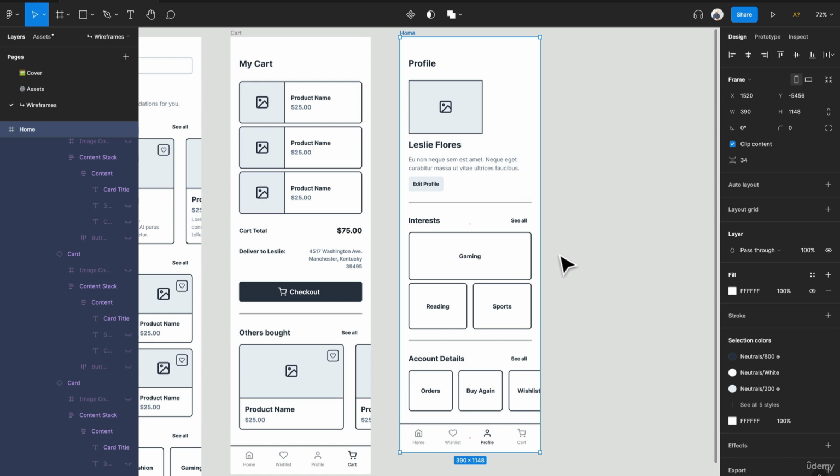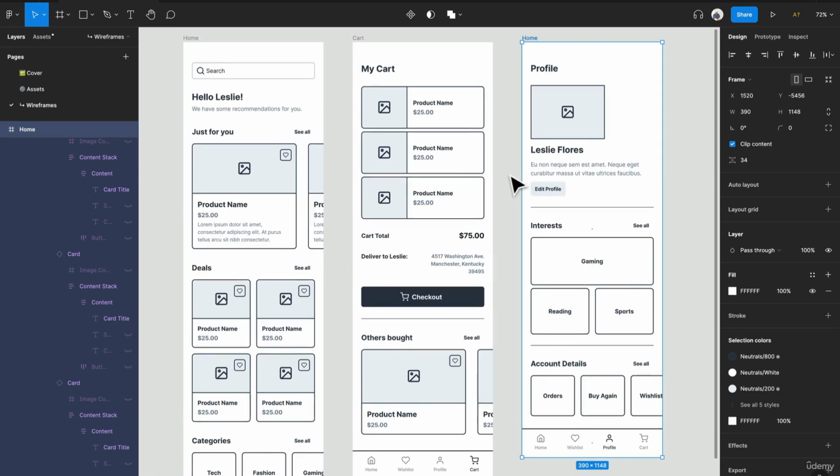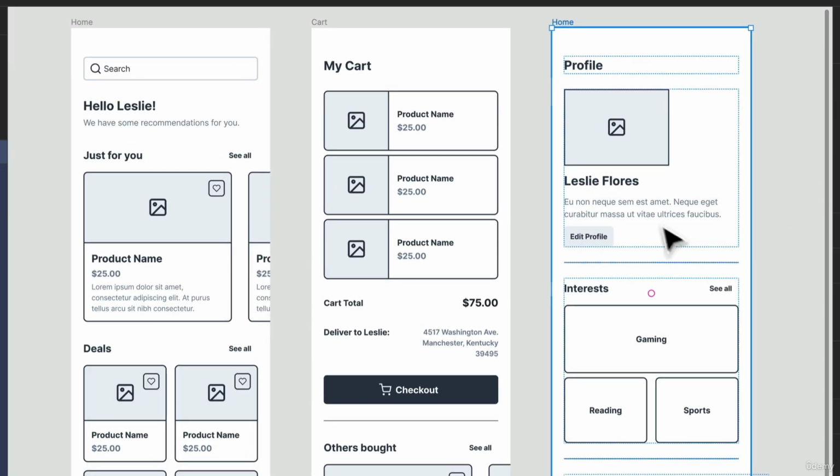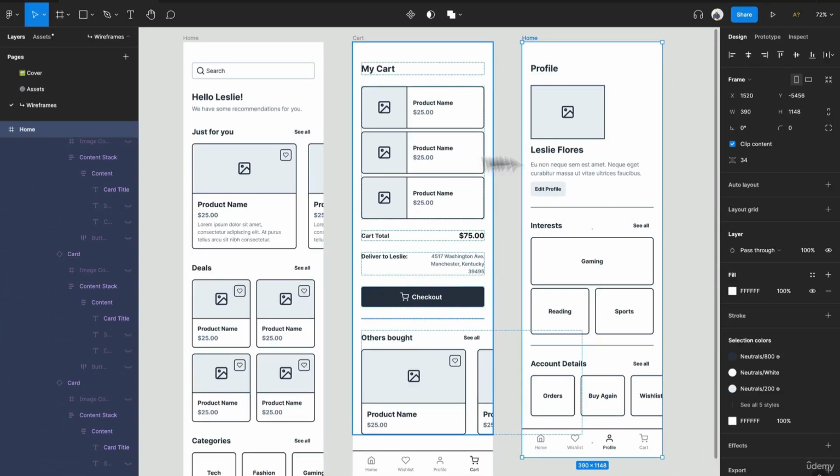We've created a pretty simple profile page just by throwing in some quick components and staying true to what our goal is for this app. We want to make a personalized app for shopping, as personalized as it can possibly get. And now we've started exploring this idea of having a profile that other people can maybe access. I'm not sure just yet. Maybe that's a post-launch feature or something that we don't build in right away, and it's more of an account screen. But lots of different strategies can come out from just simple wireframing. And that's how you create wireframes within Figma.